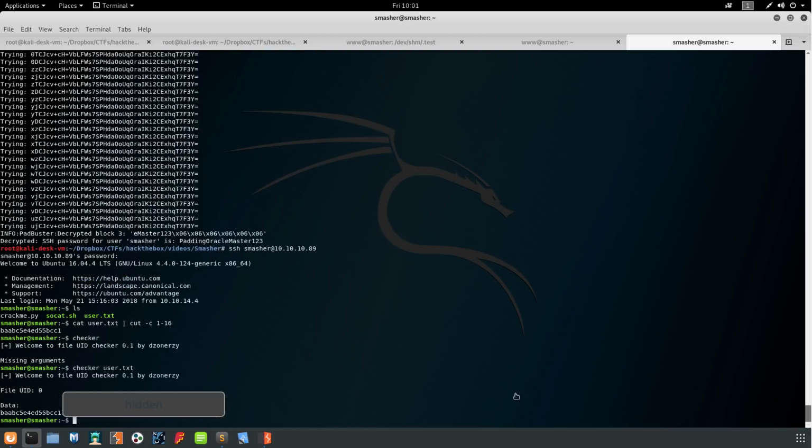So let's just do checker user.text. Oh, oops, that was a bad one to do. I'll have to edit that one out after the fact. I wasn't thinking. But basically it shows the file UID and it shows the data that's contained in the file.